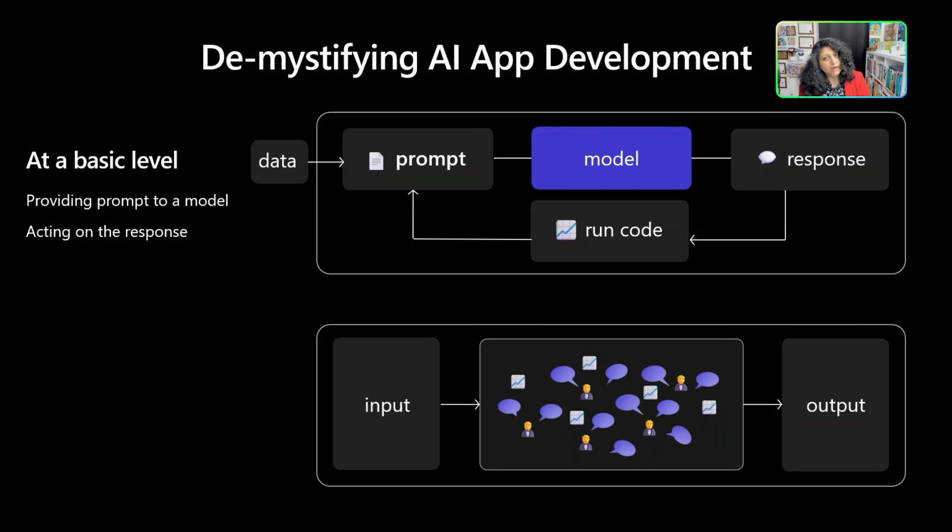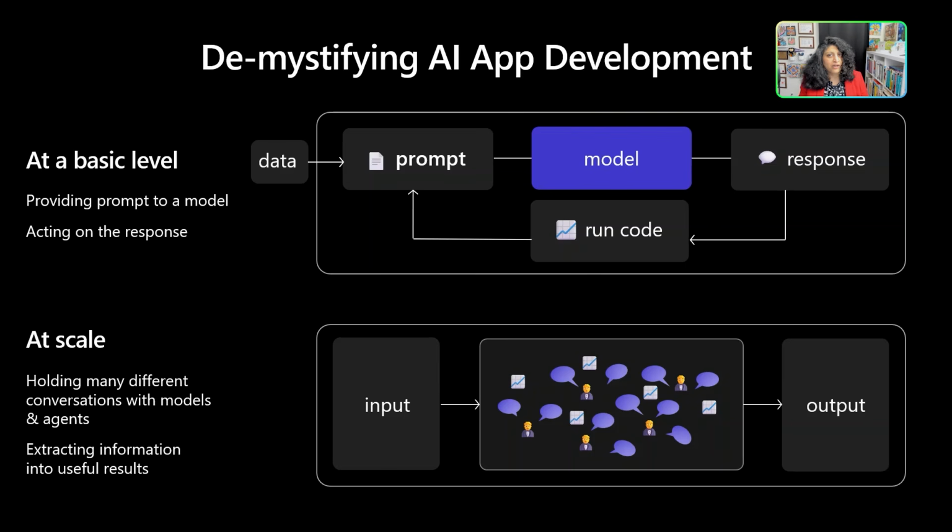But when we think about scale level delivery, it becomes more complicated. Now you have multiple models, multiple prompts, multiple conversations, and you need to coordinate and orchestrate all these together. Plus, now you need to extract information from all these conversations at scale to determine what you need to do next. And that is a challenge. So traditional AI application that's monolithic can't really do this in a very agile way.